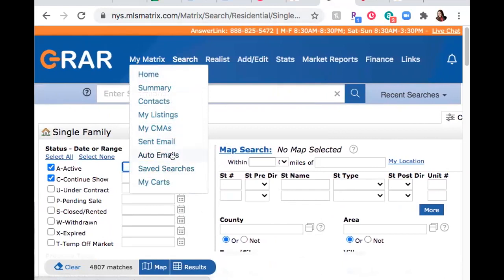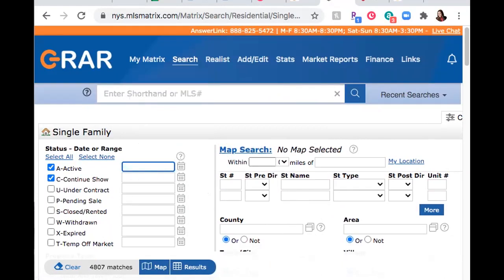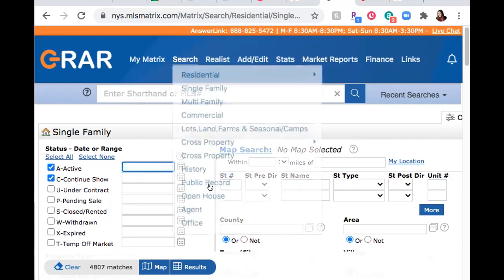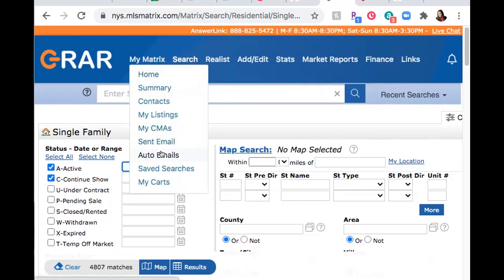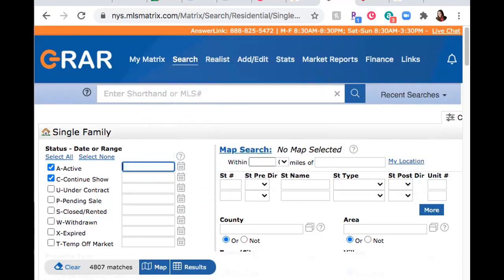Two very different features. Saved searches, literally you set up a search in here, you save it, and it just saves to your MLS. It doesn't notify anybody automatically. It doesn't send out automatic updates for buyers. It's just a search for you to reference in your Matrix account. Whereas auto emails automatically send the buyer or whoever your client is real-time notifications when a property gets listed in their criteria.